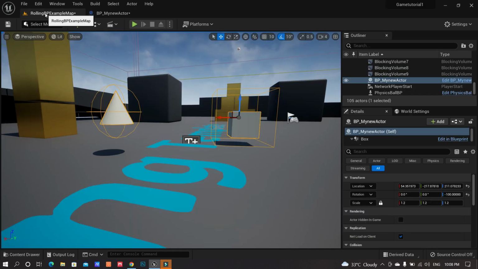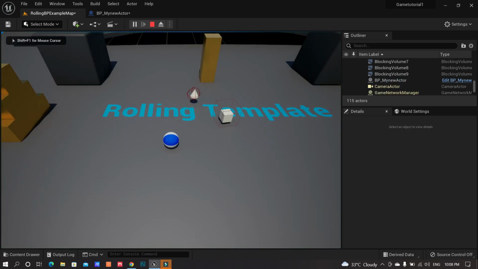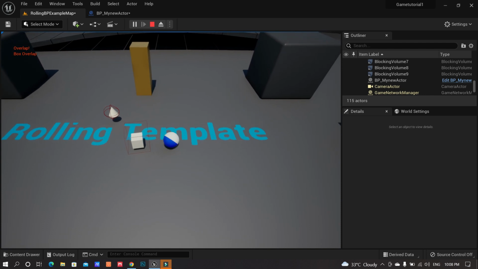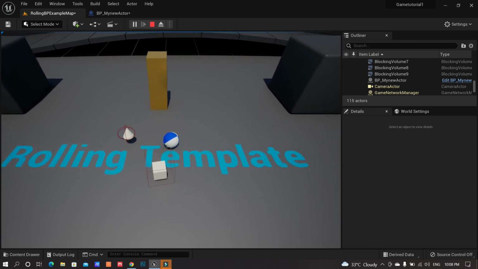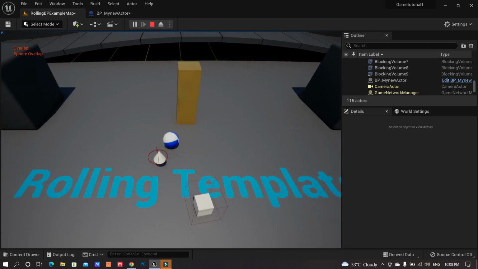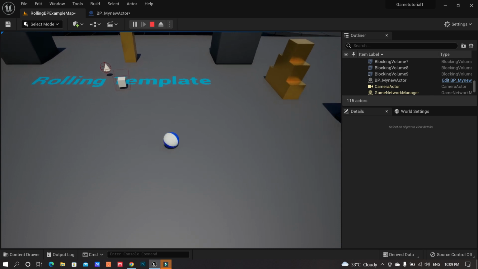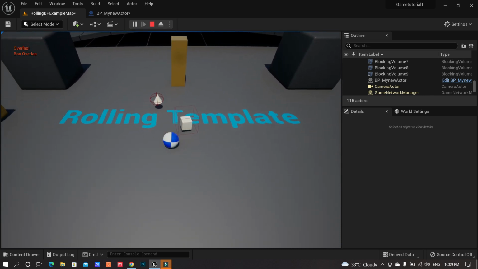Compile, rolling, and I think this is a little bit up actually, but that's fine. Let's play this one and see how it works. So if we move to the box overlap, but you have to see one more thing which I will explain to you in a moment. If you go to sphere overlap and box overlap, at the same time you see that it is also generating overlap and box overlap.